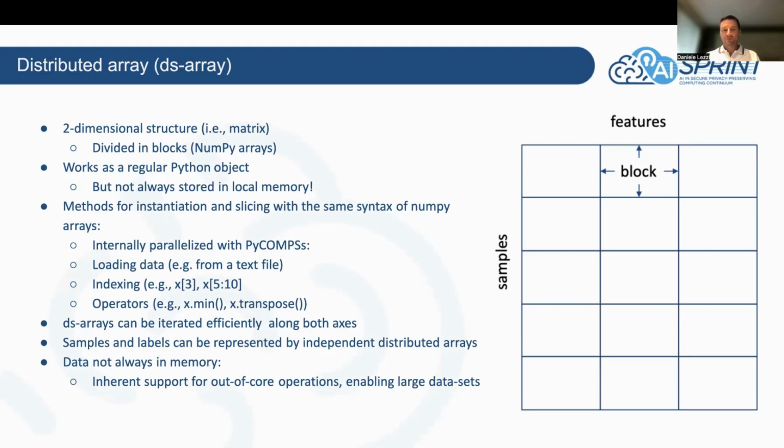In terms of PyCOMPSs tasks, this means that we have to take into account that the number of tasks is inversely proportional to the size of the blocks. So having more blocks doesn't mean that we have more efficiency or more parallelism, because maybe we have too many tasks, thus introducing more overhead on the runtime execution. So using dislib, we need to find the proper size of blocks and the number of blocks, consequently.